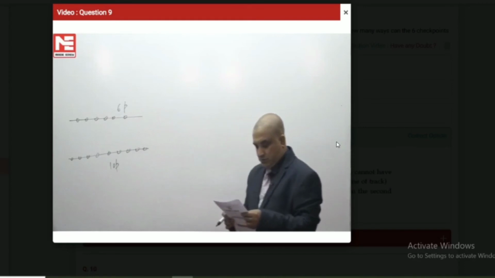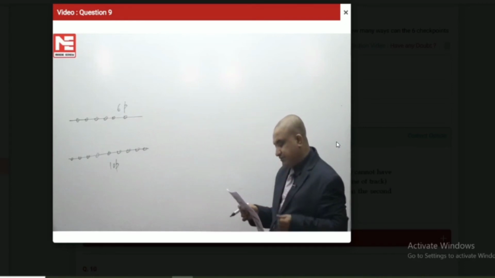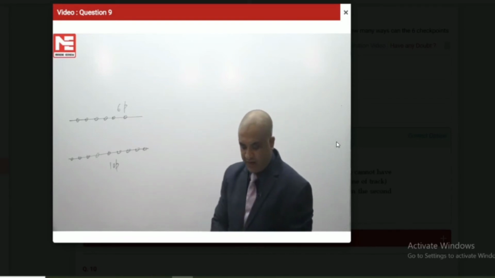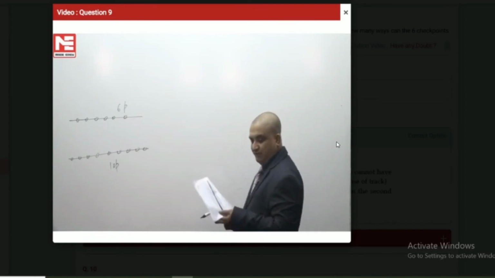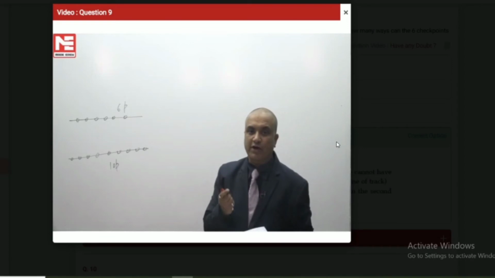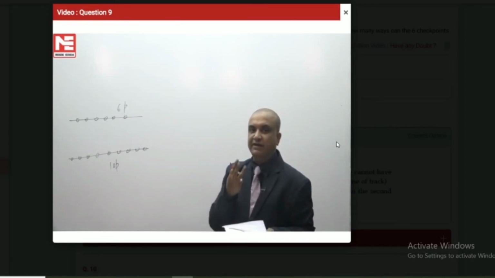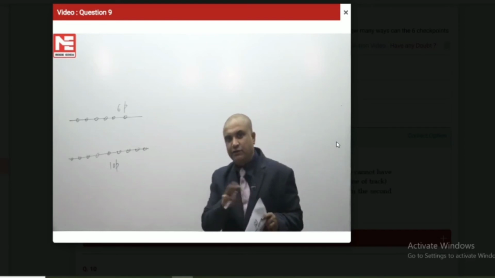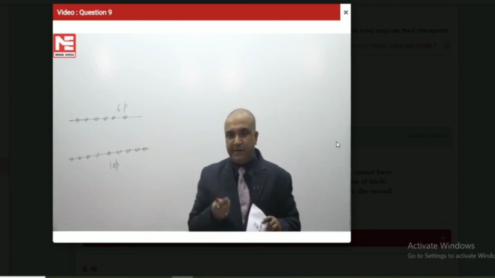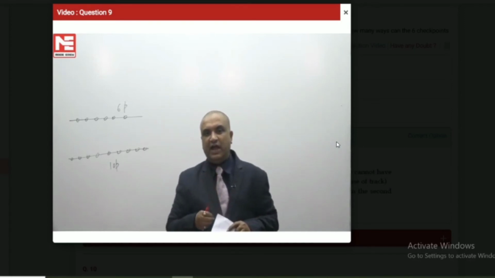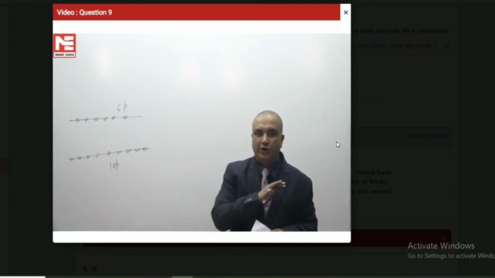Now, these checkpoints are to be joined to form a triangle. Now one thing which we are absolutely sure about is that if we are going to pick up any 3 points, because essentially for a triangle to get formed we need 3 points which are non-collinear, right? 3 collinear points are never going to form a triangle. For picking up a triangle, essentially 3 points are required and those 3 points should not be collinear.